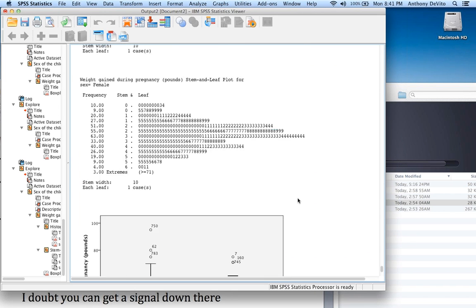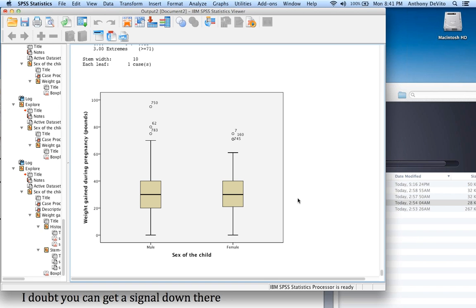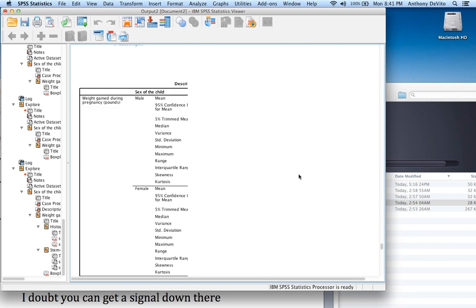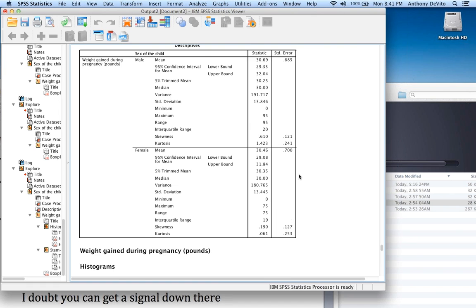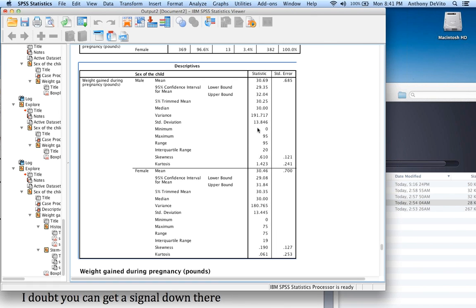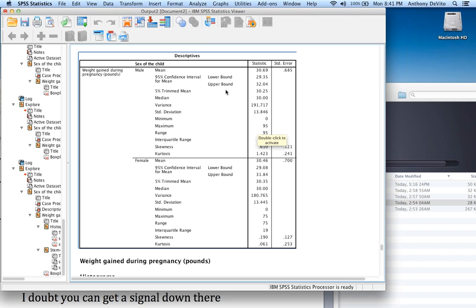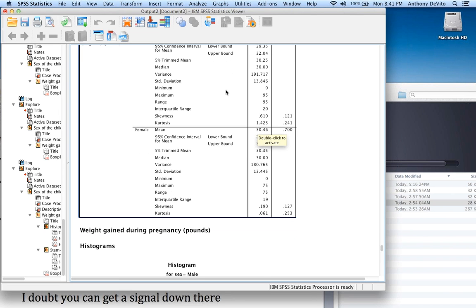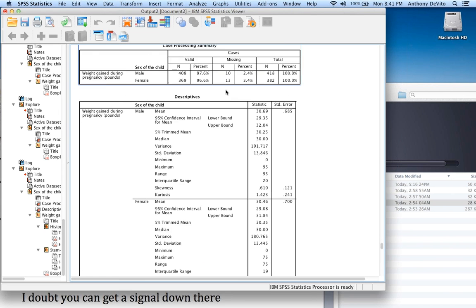Notice how, as we're working with this, I'm asking myself questions about this data, and I can answer these questions by having SPSS calculate for me. Well, the mean weight in this study for male children that are born is, what did I wind up calculating here?